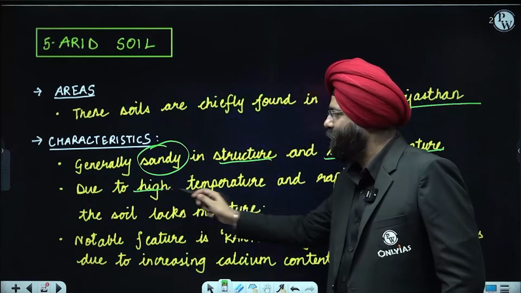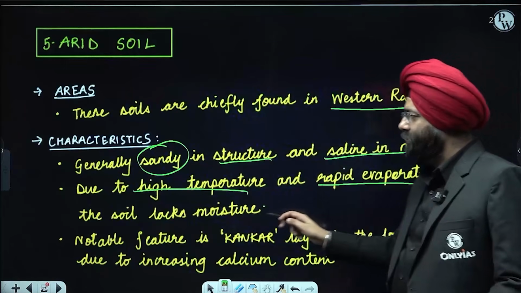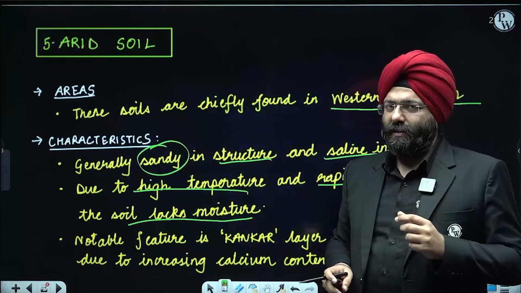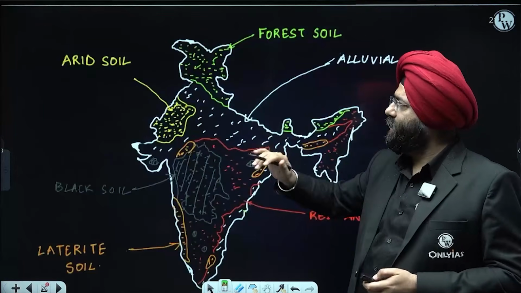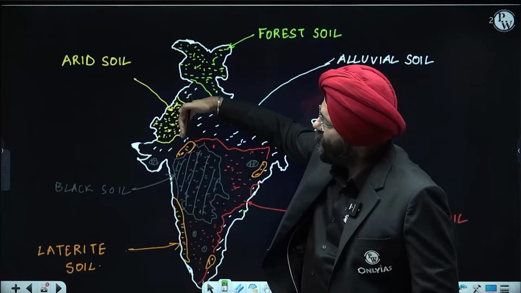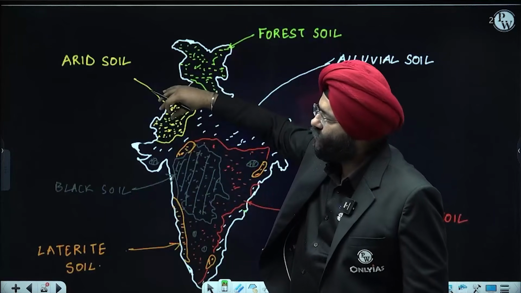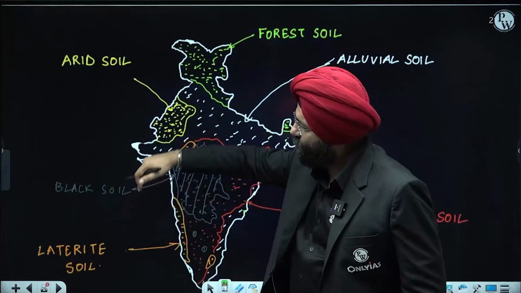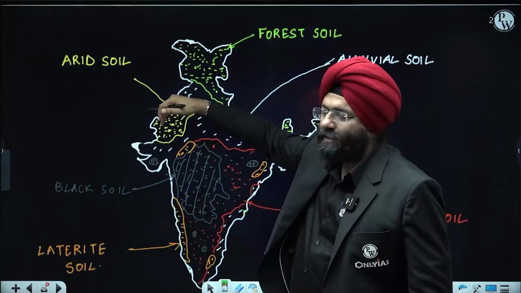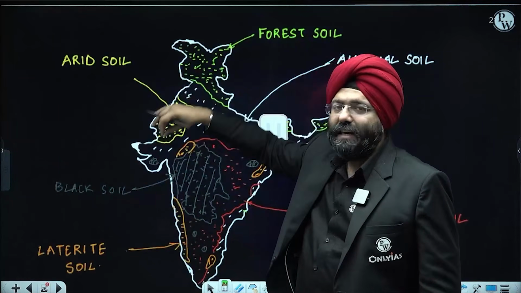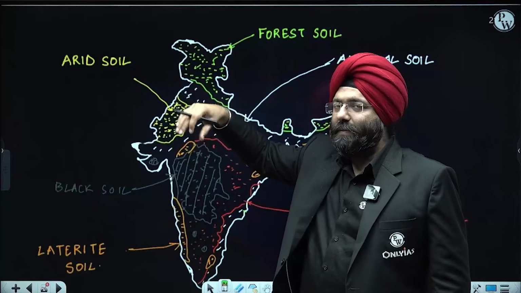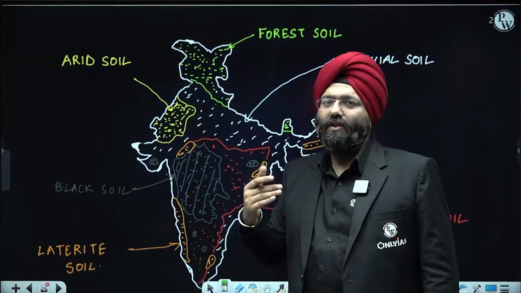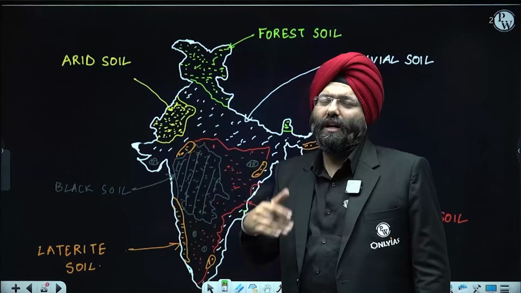Now, due to the high temperature and the rapid evaporation, this soil lacks moisture. We very well know that this is a region where there is a deficit of rain, right? Even when you see the region, on the western side of the Aravallis, predominantly this arid soil is present to a major extent. Obviously it has its spread on other parts also, but over here, when the southwest monsoon is coming, the Aravalli range lies parallel to the southwest monsoon. It being parallel, there is no source for the water to be shed here, and that is why this region receives very little to no rainfall.